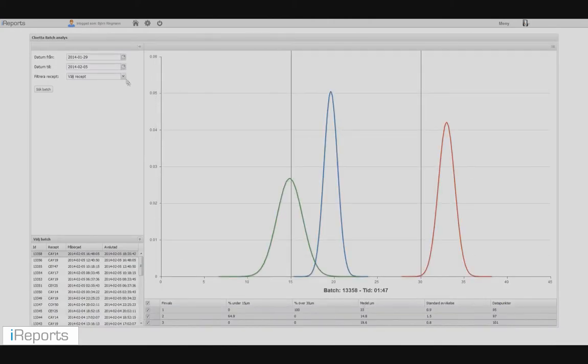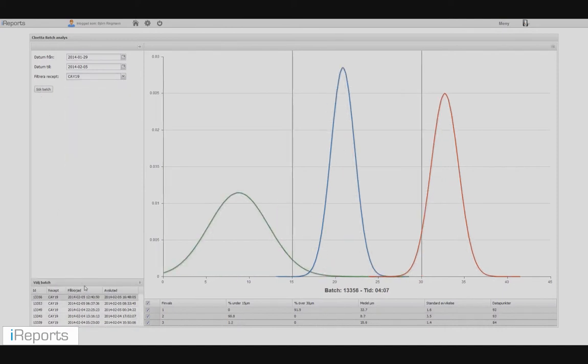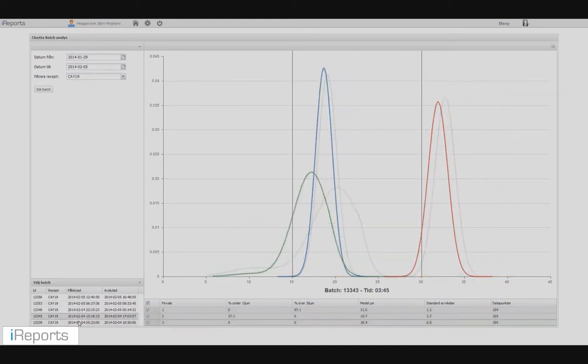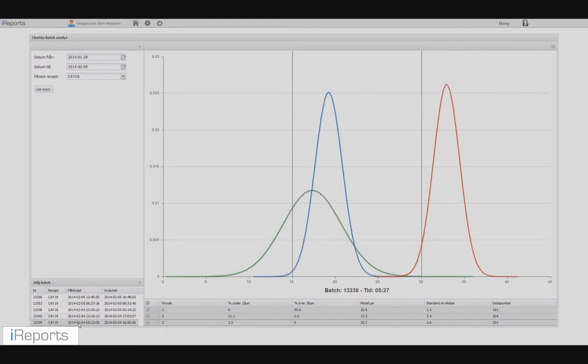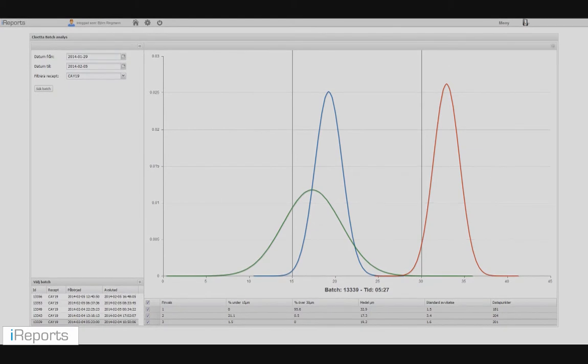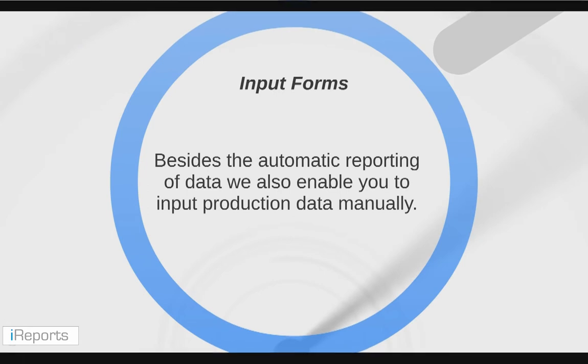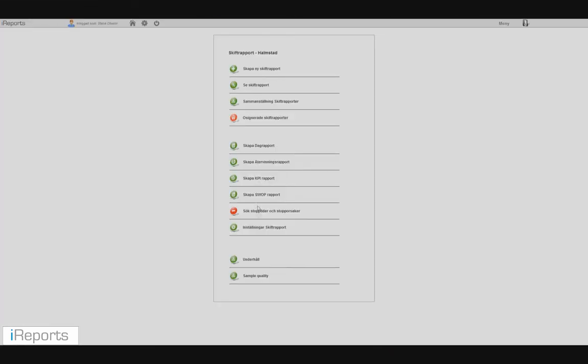This batch analyzer tool was specifically built for a customer. It shows you the normal distribution curve of the particle sizes. Search for a batch between dates and it will show you if the particle size is within the limit of your choosing. It also shows the mean, standard deviation and how many samples the data was collected from. As you can see, there are innumerable different types of reports.